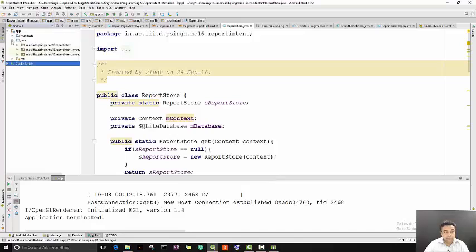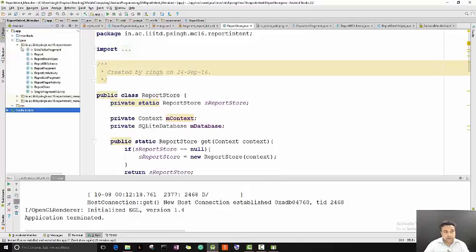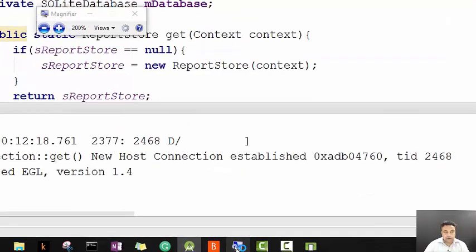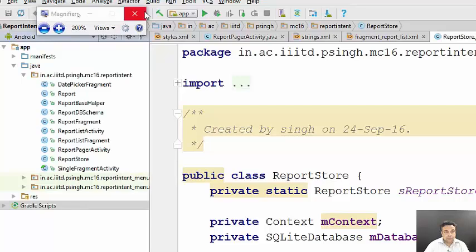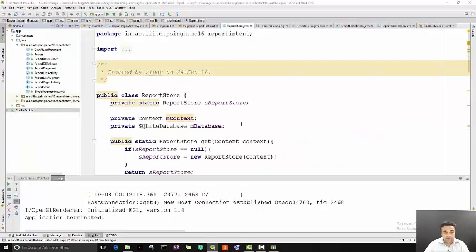So let's see our files. So these were the files that we had created. Let's now continue developing further.